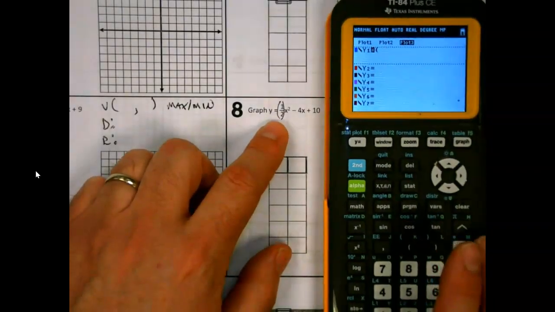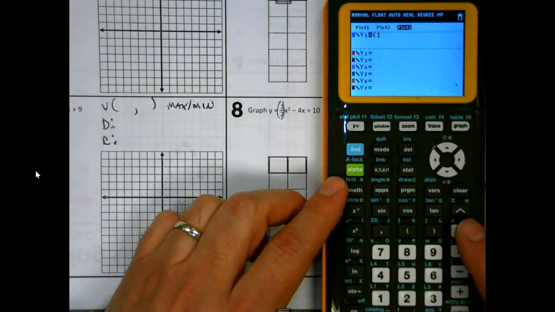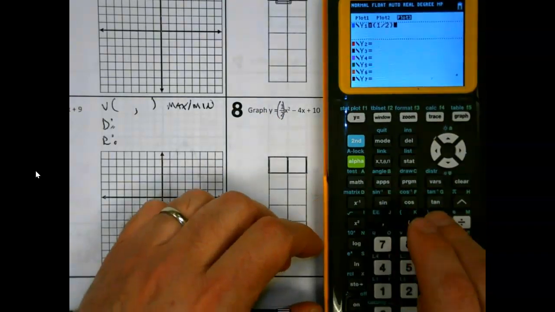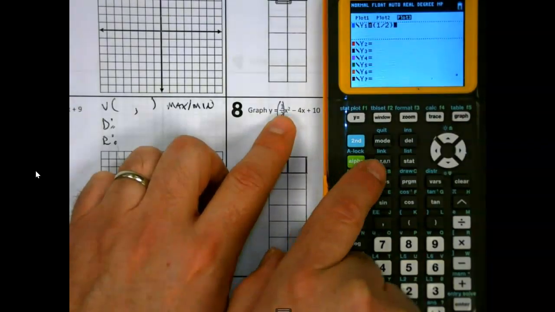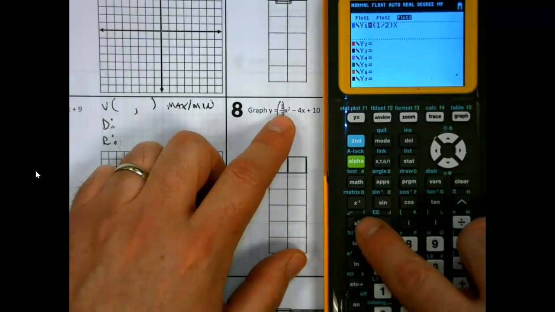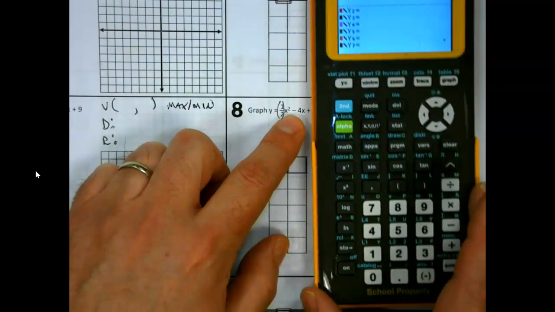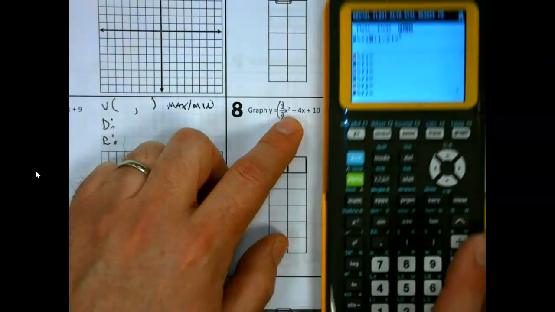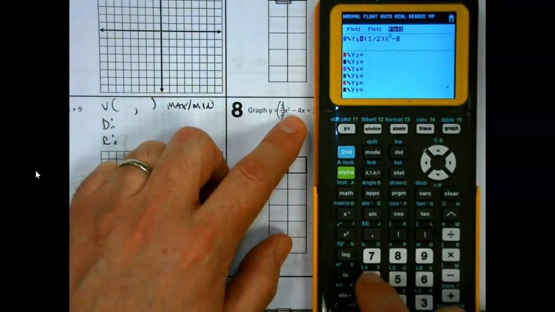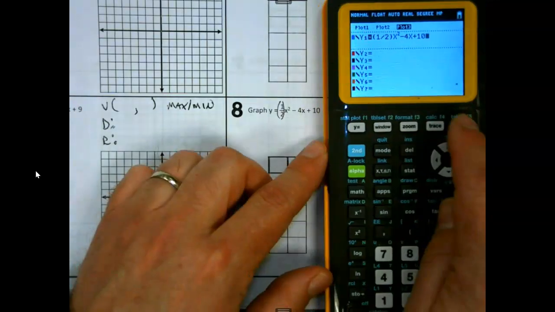And we're just going to start typing this in. Again, we don't have a fraction button. We're just going to use the division button here. So 1 divided by 2 in the parentheses. Again, there's our X button here with a bunch of other stuff on it. And squared. That is a minus 4x. We went heavy with this yesterday. This is minus, this is negative. So if it's in the middle of the problem, we're going to use this minus. 4x plus 10. Okay. Looks kind of weird, but we've got it in there right.